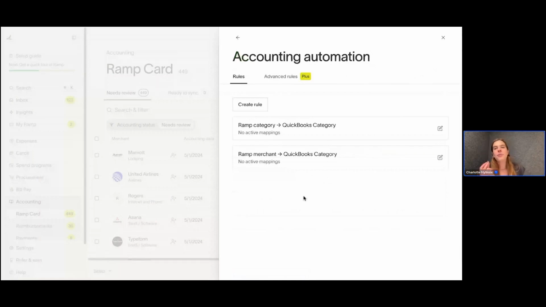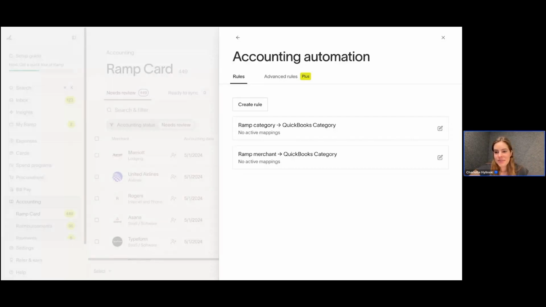And so you probably heard a lot about, oh, we'll save you time and money. That's our big thing. We'll automate accounting. This is where you start automating accounting to actually save you time and help you speed up your month-end close, like tangibly speed it up. So this is one place we can make the rules. We'll also make them directly on the transaction level in about 5 minutes here.